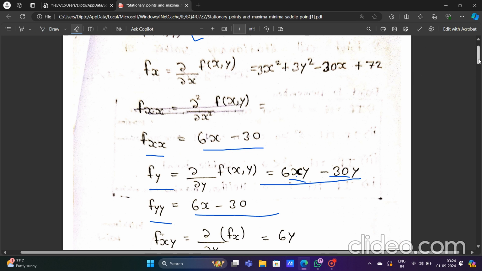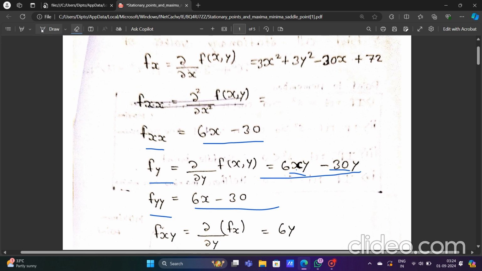Okay, now if we do the partial derivative of this function with respect to y, what will we get? So I am just doing the partial derivative of this fx with respect to y, and I will term it as fxy. The first subscript denotes that at first the function was taken, then a derivative with respect to x was done, and then it is again gone through a derivative with respect to y. Okay, so in that case you will just get the value of this, which is the only term that will have the derivative, and this will be 6y.